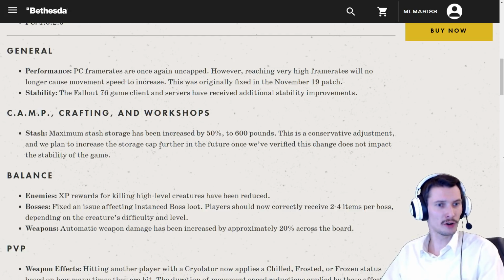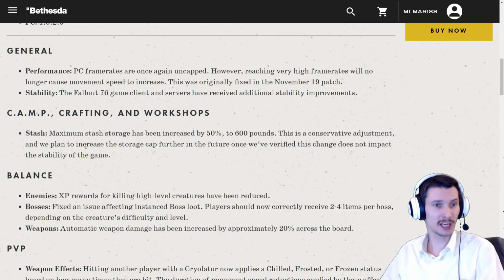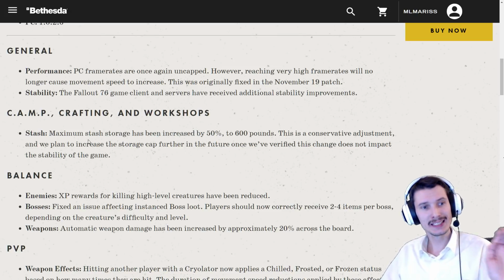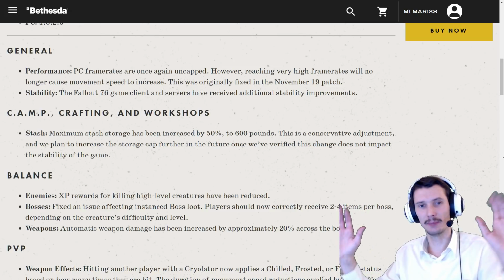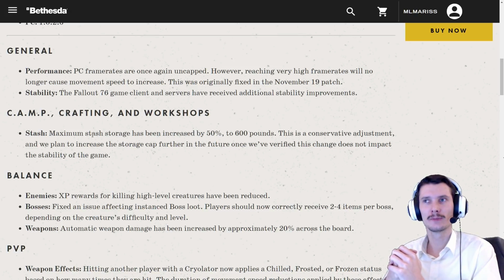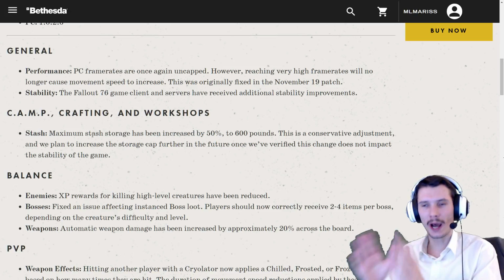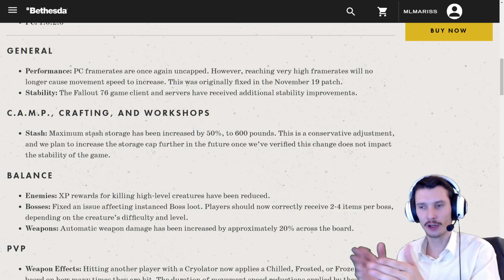So moving on. This is the most important one, everyone was waiting for it. Under camp, crafting and workshops, we have stash. Maximum storage is increased, and everyone's hyped, by 50%, which is technically correct, 50%, but it still limits at 600 pounds. We had 400, now it's 600. I can tell you right ahead, before it's currently updating, I don't have an in-game view, it's not enough. It's definitely not enough.